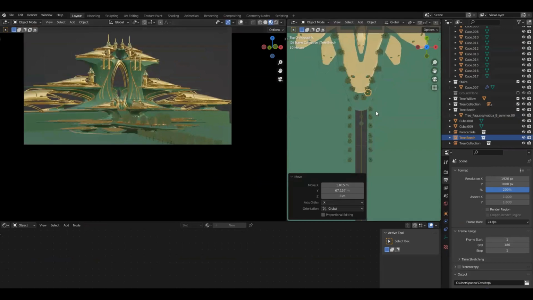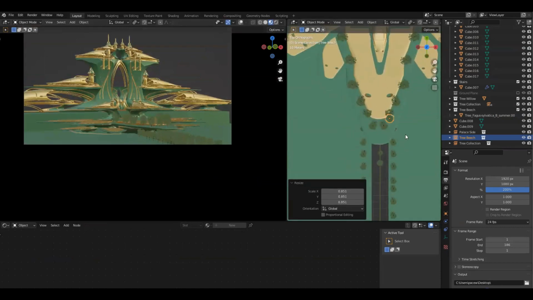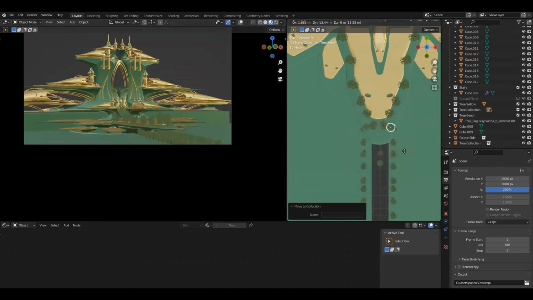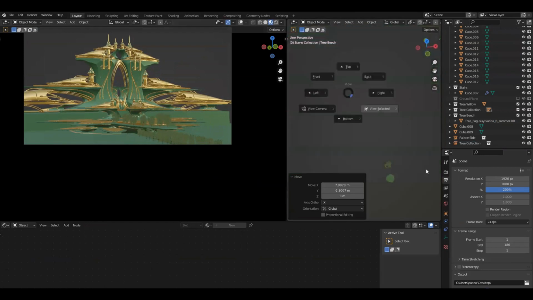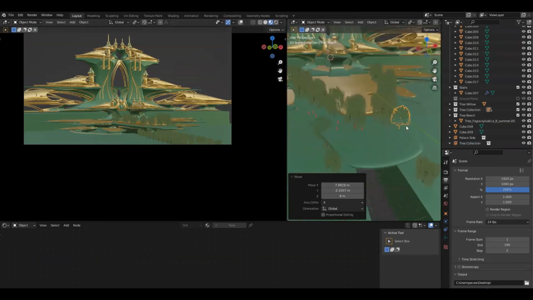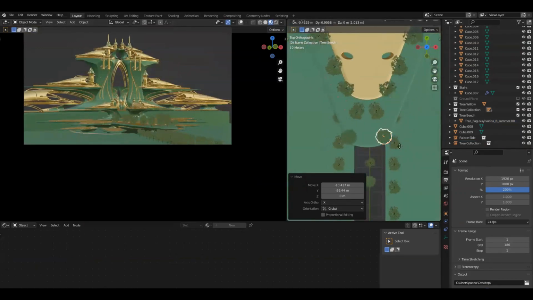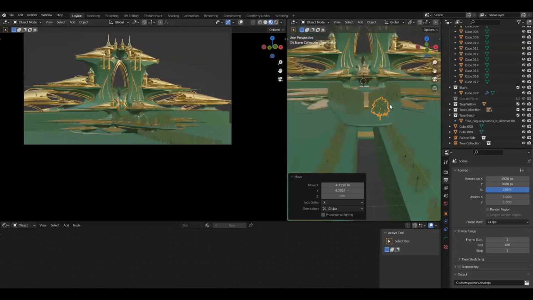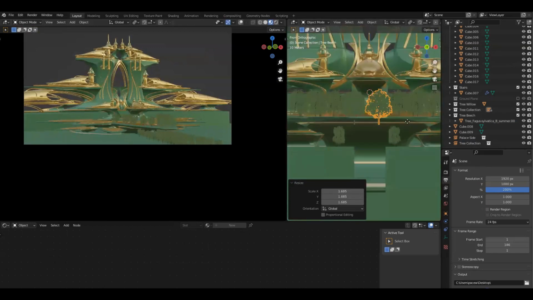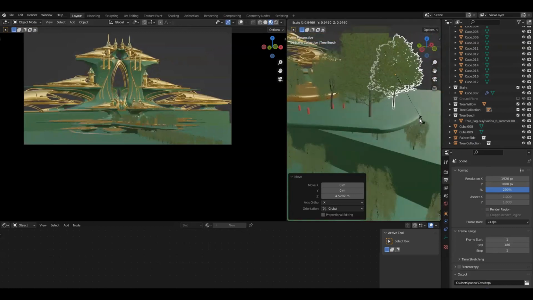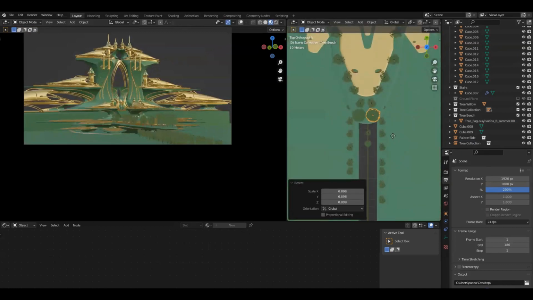So this is a different type of tree, but it can go in the collection that we already mirrored. So let's put that into tree collection, and there we have it. So now we have a different type of tree in the same collection that's being instanced or mirrored across. And now we can continue working with them in the exact same way. I think this one could be a little bigger actually. The feel of this tree is a little bit bigger in proportion to the humans.